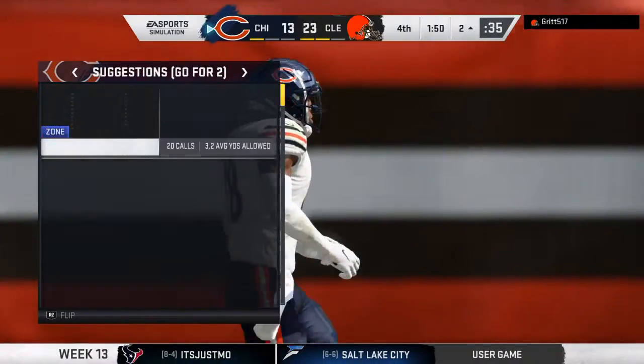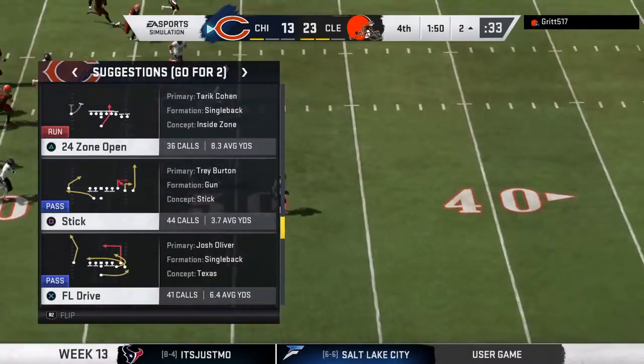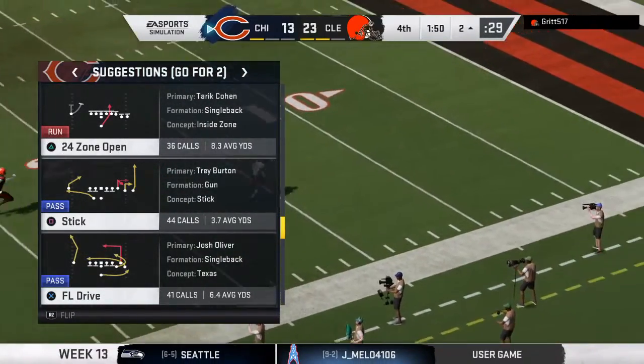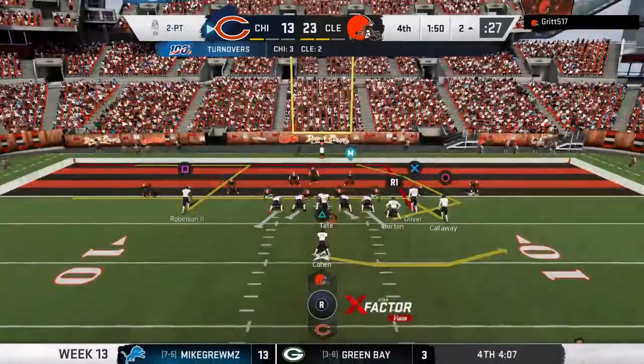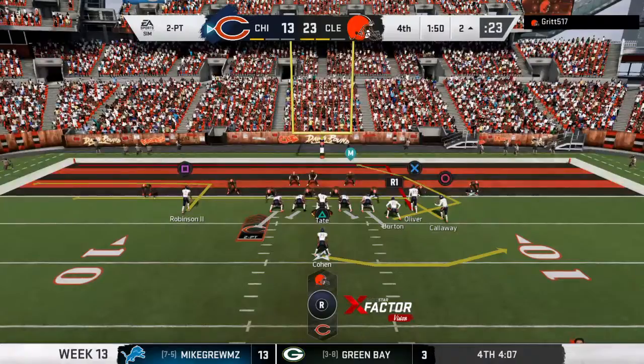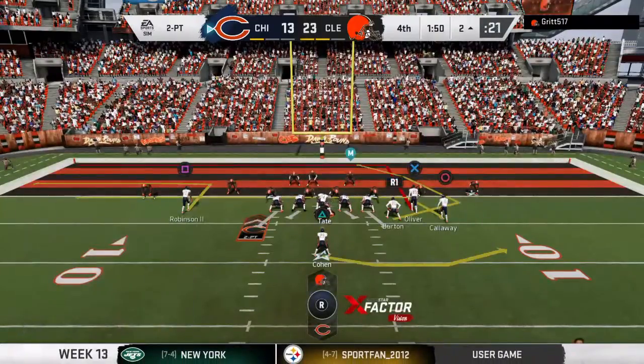They continue to fight, don't they? This defense, Charles, they needed some type of a spark to help get them back in this game. I think they just got their spark. No doubt about it. And you know, that's all they discussed. How can we get ourselves moving again? How can we get our team going? This definitely qualifies.